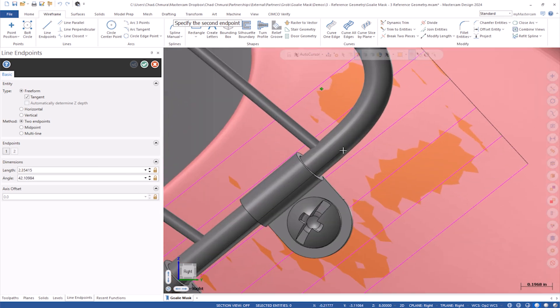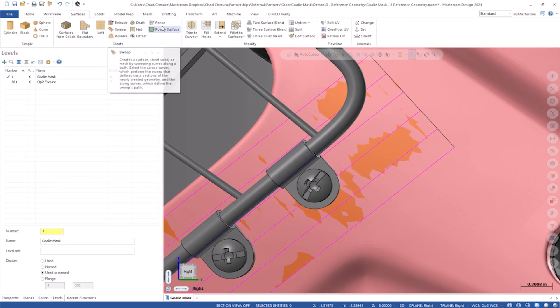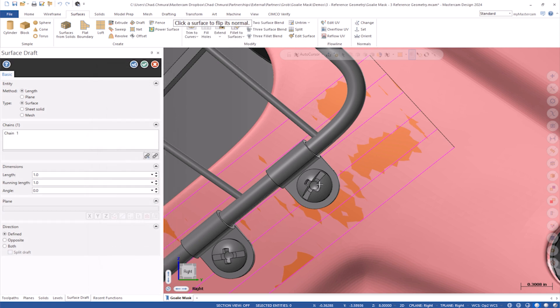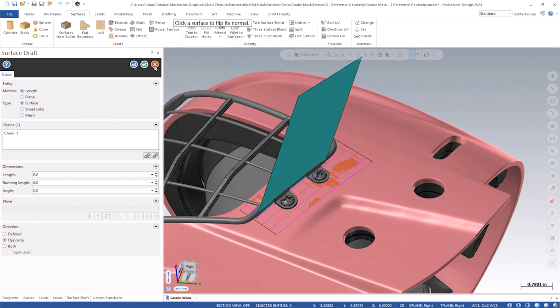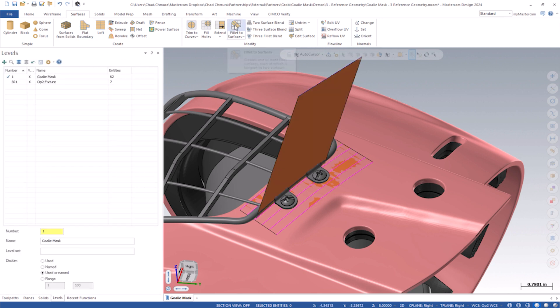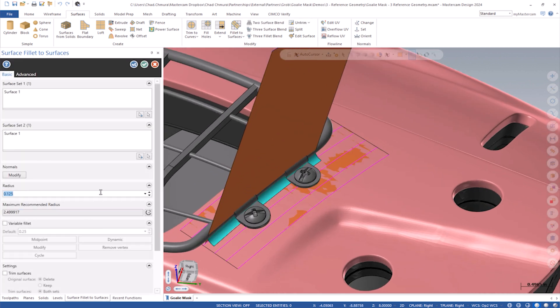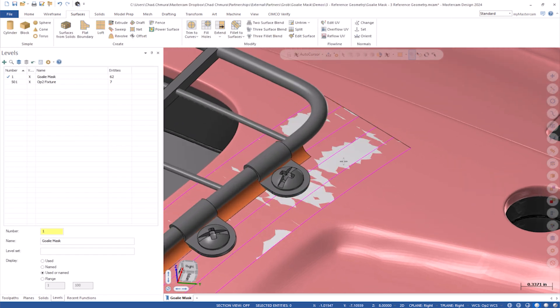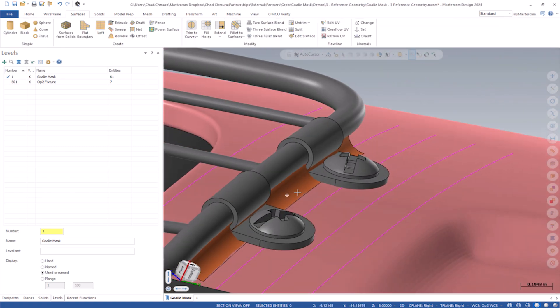So in this case, just hold Control down, place your line, and I'm going to create a drafted surface here. This surface doesn't really matter — it's just going to be kind of the seed for the fillet. I'm going to go and create a fillet between this and this. The radius can be 1.25 — it's just going to be less than the radius of my six-millimeter tool. Delete these, and now I have this really nice fillet that is hidden from the viewer and it's going to maintain structure on this part.